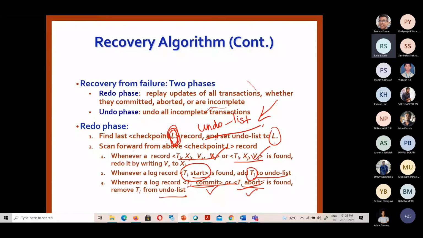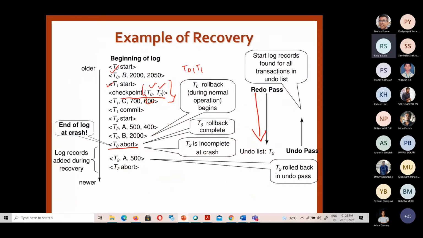Here you can see T0 start and T0 abort, so the rollback has already been completed and we can remove that record. Then for T1 start, there is also a T1 commit, so we can remove it from the undo list.